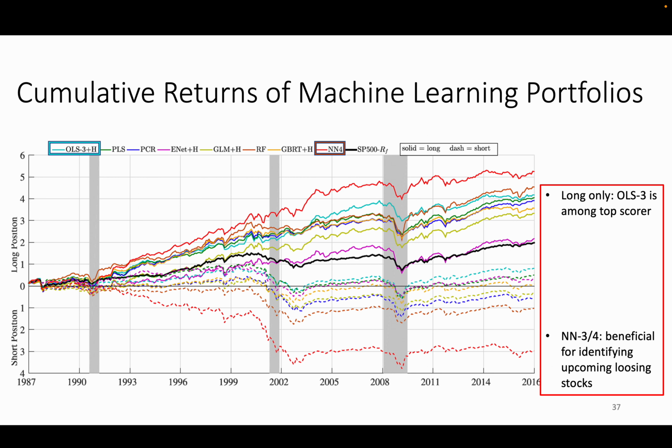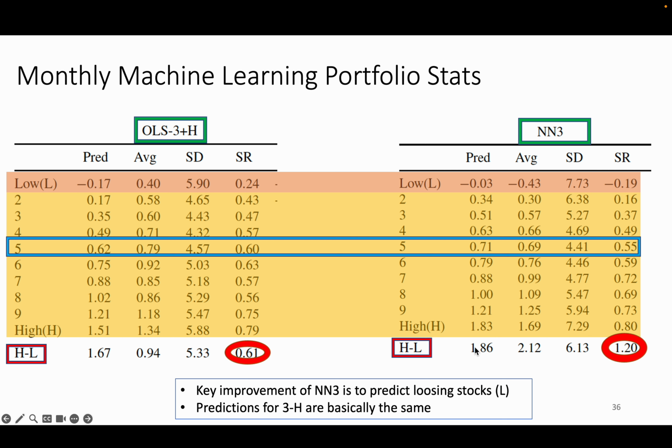Here is now a graph representing the time series of the previous table. It shows the cumulative return of these machine learning portfolios for the long leg and the short leg, because it's a high minus low performance of NN3, for example. This guy here with the 1-to Sharpe ratio. Let's look at this graph, high minus low. So you go long high prediction assets, and you short the ones with the lowest.